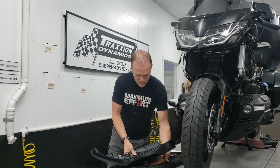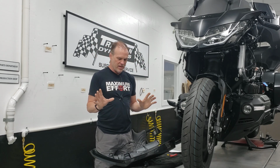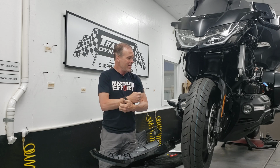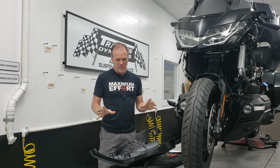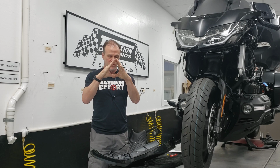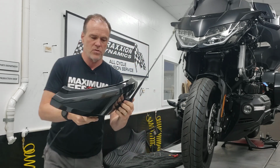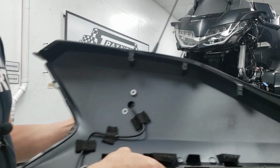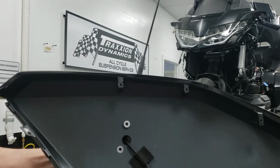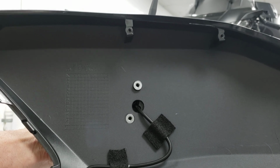So what do you get? All the holes are pre-marked for diameter and everything, so you really can't hardly screw it up. This is a perfect place to use a uni-bit, which if you haven't seen it, some people call them step drills. They're available anywhere. You can get them at Home Depot or whatever, and the plastic's really easy to work with. So there are 3 holes in the side panel, 2 for mounts and 1 for the cable.